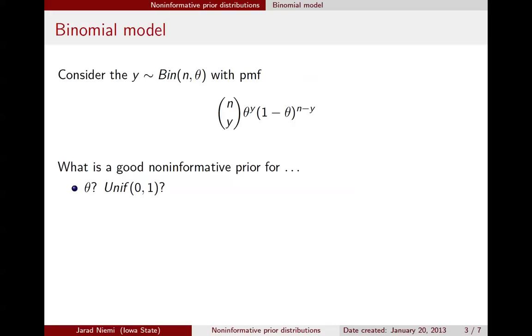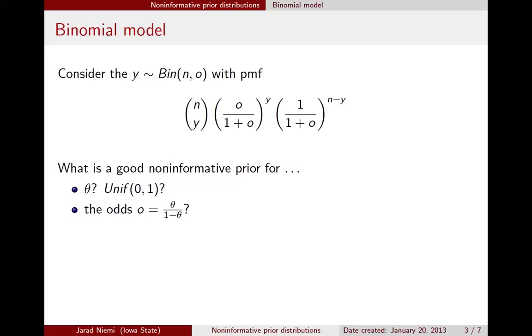All right, that all seems fine and dandy. This seems like a reasonable prior. It gives equal prior probabilities to any value of the success probability, equal prior probability to any equally large range in the range 0 to 1. So it seems like a pretty reasonable non-informative prior. What happens, though, if we, instead of parametrizing this problem with theta, parametrize it instead with the odds here represented as O. The odds here are just the success probability divided by the failure probability. And now written above, it's the probability mass function as a function of the odds rather than the success probability.